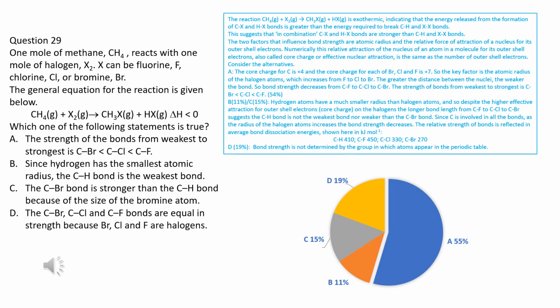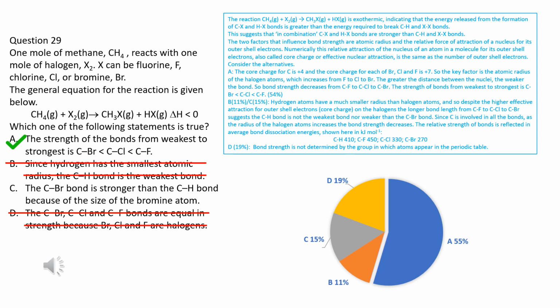Stronger chemical bonds can substitute the relatively weaker bonds in a chemical reaction if this reaction is exothermic. Here, X2 can substitute hydrogen to form C-X bonds. So, the C-X bonds are stronger than the C-H bonds, and B is eliminated first. The more active the reaction, the stronger the chemical bond formed. Since from fluorine to bromine, their activities become less, C-X bonds become less strong. So, D is eliminated, and A is correct.